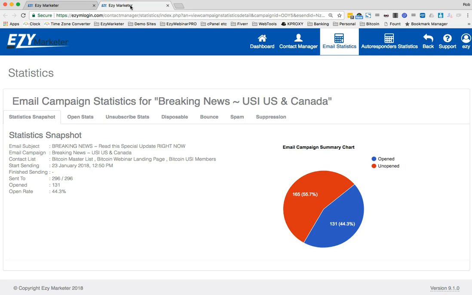So we go back here to the tab now, and this will be appearing shortly. There it is. So we have our campaign statistics now. We can see that I sent this email to 296 people, of which 131 people opened it, or 44.3%. We can click on any of these tabs up the top to check our open stats, to see the details of the people that did open it, people who unsubscribed, reported you for spam, etc. All right, so to be able to keep a good eye on your emails. I'm not going to click on those because I don't want to expose the people's email addresses in there.